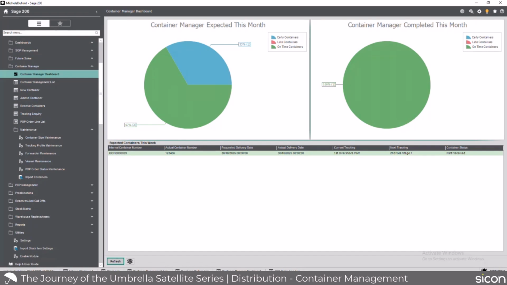I might have missed it, but one thing that is quite powerful is that if you're adding less of the quantity to a container than is on the PO, it prompts you to split that PO into another line. If you've got 100 on the PO and you're only putting 10 into that container, it will create a second line on that PO. Perfect.